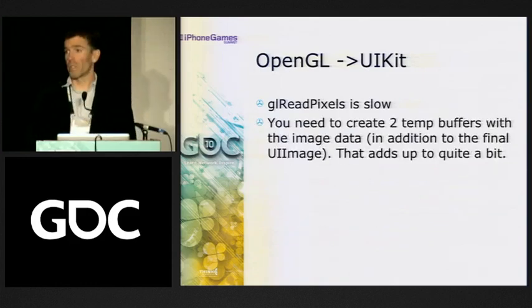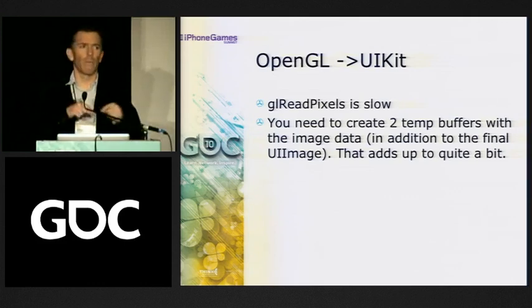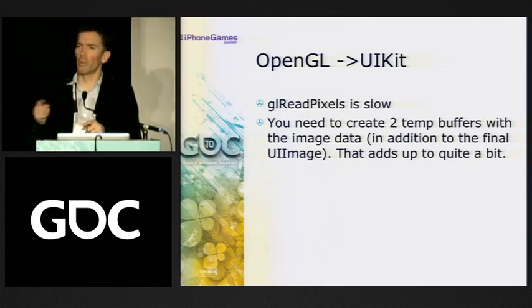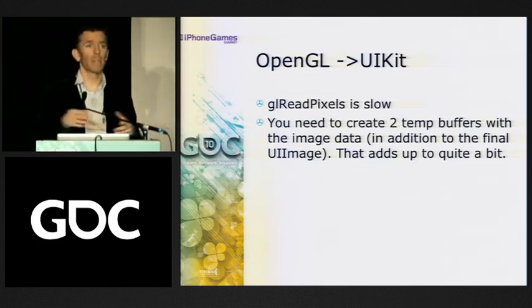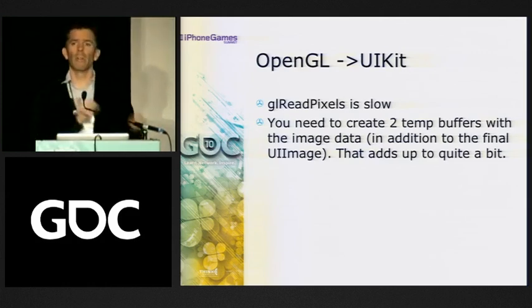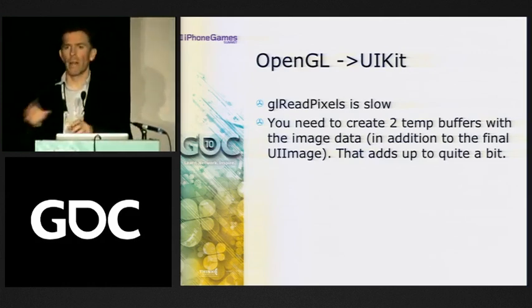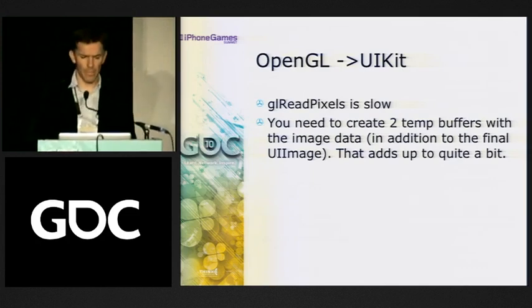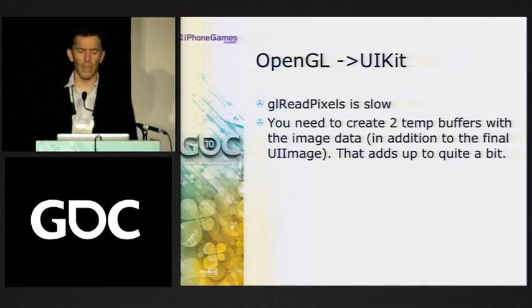glReadPixels is slow, so watch out. This is not something you want to be doing every frame. In the case of the overview in Flower Garden, I'm very careful when I update those buttons. I do it every time you move out of one pot. Instead of doing them all at the same time when you go into that view, I do them one at a time when you move out of them. It's a few milliseconds hit for sure.